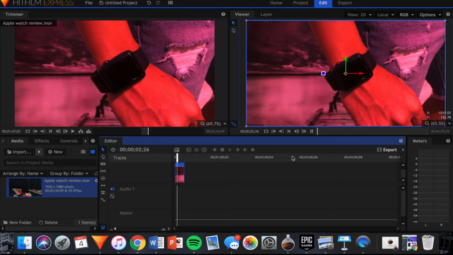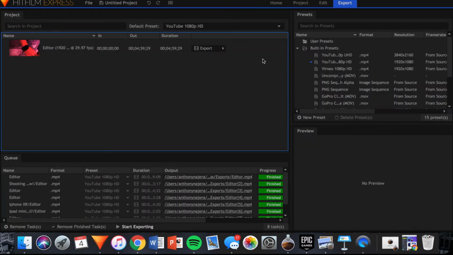But yeah, so after this, we're gonna go ahead and click export to get the file going. You're gonna wanna click contents, because if you click in and out, it's just gonna give you choppy parts of the video. You don't want that, you want everything. So go ahead and click contents. I'm not going to export the video, but you should know that you would hit the start exporting button. So that's just right there.